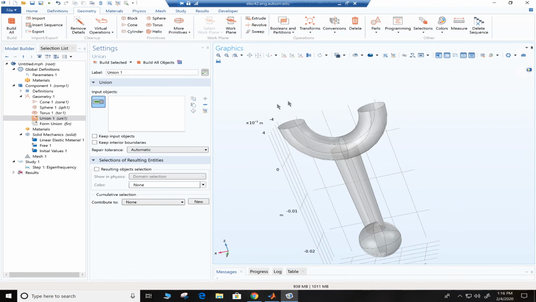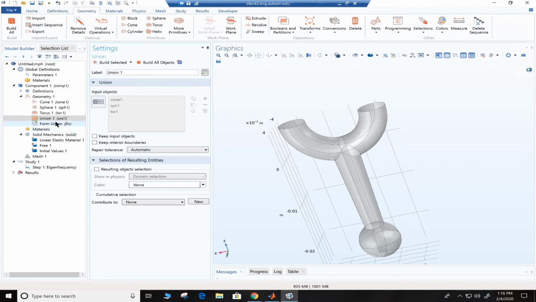Okay, so let's click on this and then press Control A to select all, and then it puts everything right here. If you didn't want to do Control A, you can click on each one of these with your mouse, one at a time. It'll do the same thing. Okay, then say build all. And now you can see that those interior boundaries are gone. If you remember, this was a cylinder and it went in here and you had the cylinder part. Now that part is gone. No more boundaries of that. Same down here. Remember this had some overlap and that overlap is now gone. So now this is much easier to mesh.